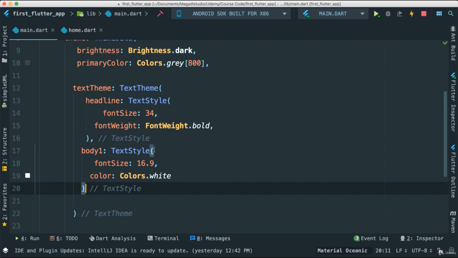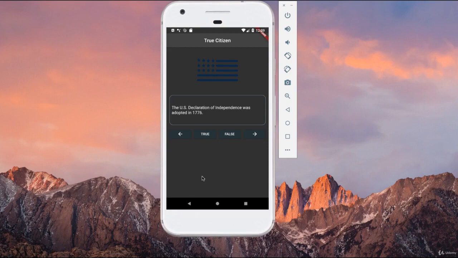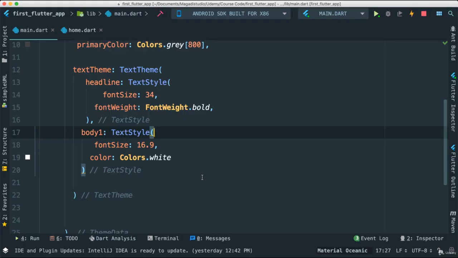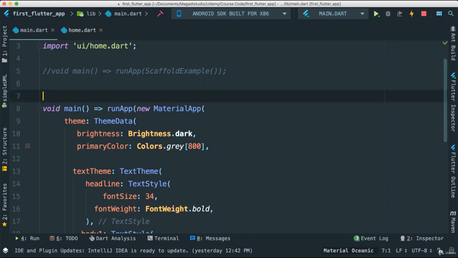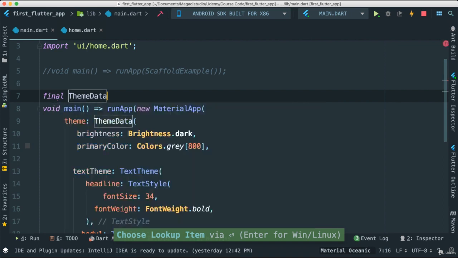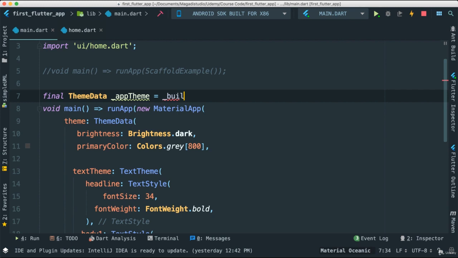So obviously we can continue doing what we're doing here and adding other properties and changing the overall look of our application here. So I'm sure that you get the idea. There is another way we can further customize our user interface by inheriting from the base theme that we have set up ourselves or that just comes with Flutter. What I mean by that, first of all, we have our run app here. At the top outside, I'm going to create a final, call this theme data type, and I'm going to call this app theme. Okay, I'm going to set up an app theme, or call this build app theme as such. Okay, we haven't created this yet, which we're going to create right now.